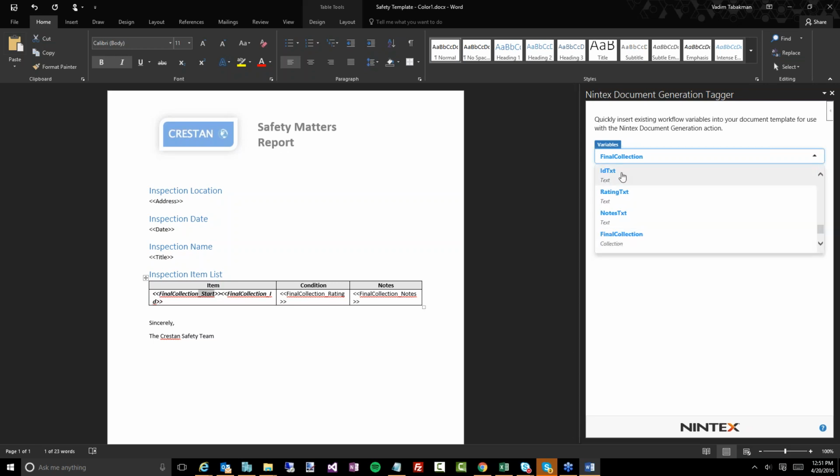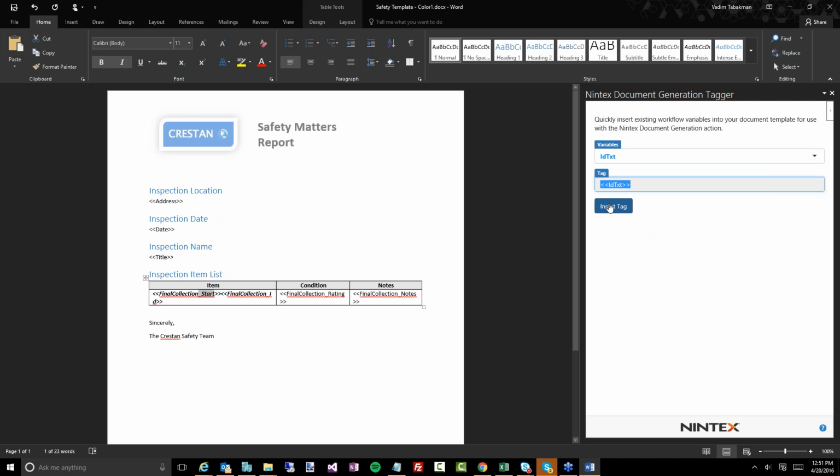So you can see it's a little different to just inserting text, where this is what's going to get inserted into this particular document. You just click on insert tag. When you're dealing with dictionaries and collections, you have multiple pieces of data in there. So once you've selected your collection variable, do you want to insert the starter collection table, or do you want to insert some sort of key, right?